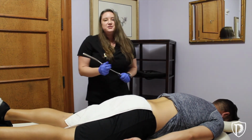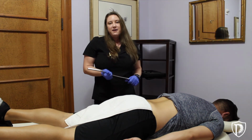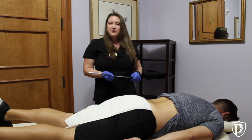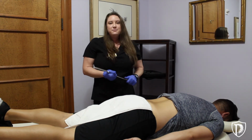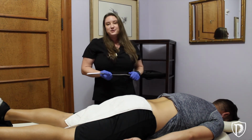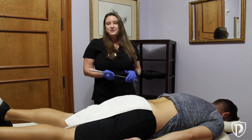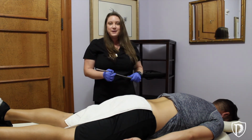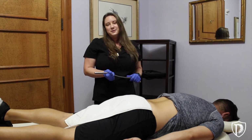So that's pretty much the gist of the Graston technique. If you're interested to learn more about it, or if you think you're someone who can benefit from this, please reach out to me. I know there's a lot of our golfers and tennis players out there. They get golfer's and tennis elbow. This is also excellent for tendonitis diagnosis as well. So if you're one of those people, please reach out to me.